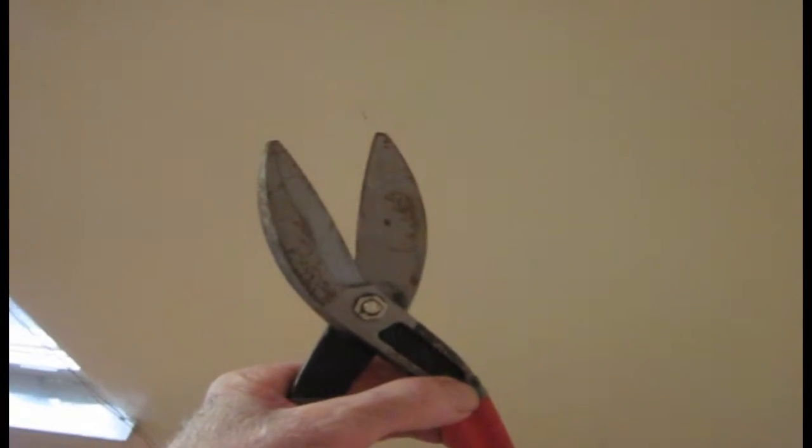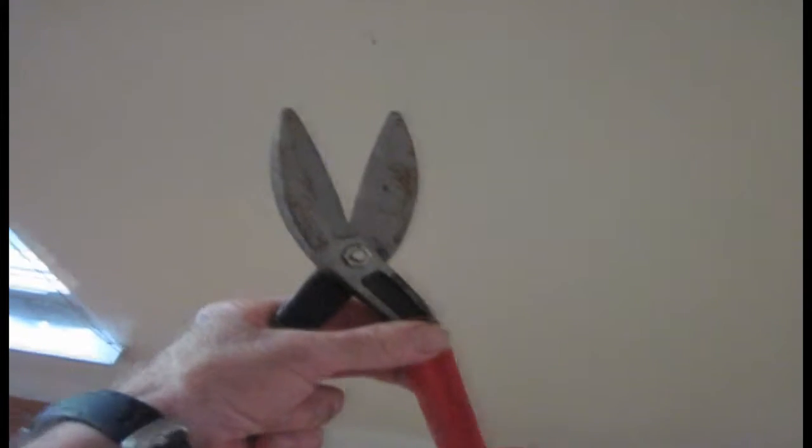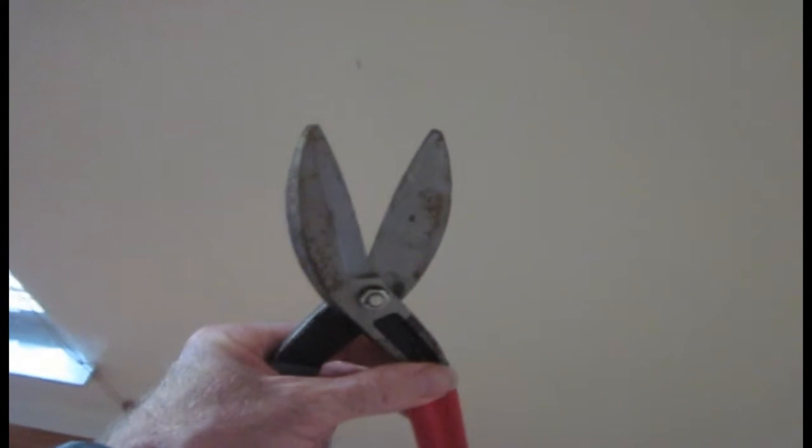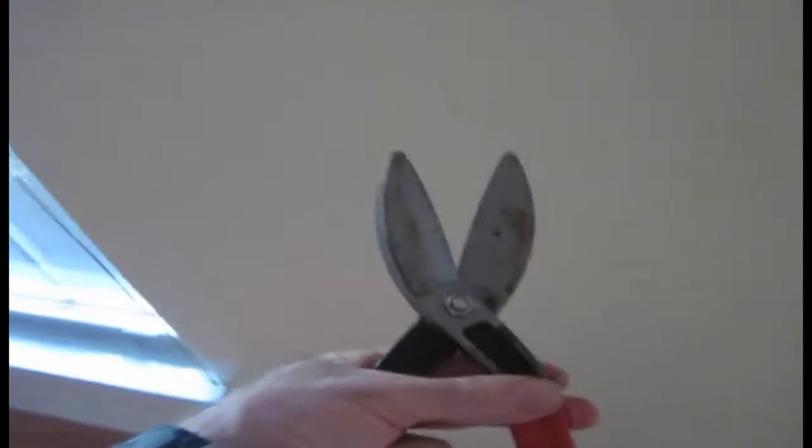Okay, this is just a quick tip for pruning. If you have to prune some shrubs, and you're using just hand tools, you don't want to purchase some power tool. You're just a small-time hobbyist, so you just take a clipper like this and clip. This is a clipper I use for cutting sheet metal and so forth.